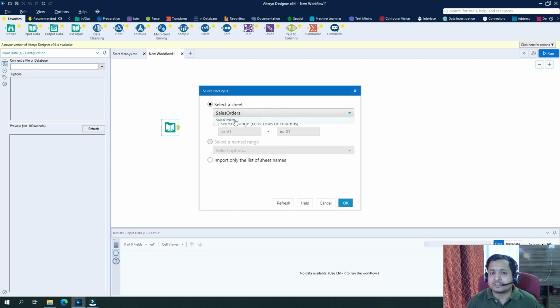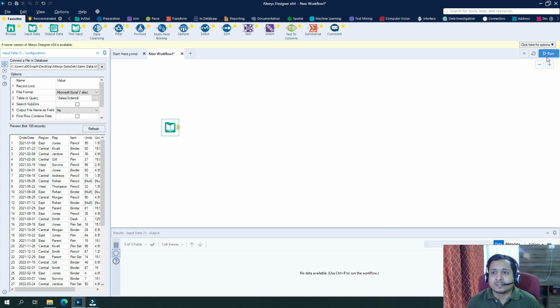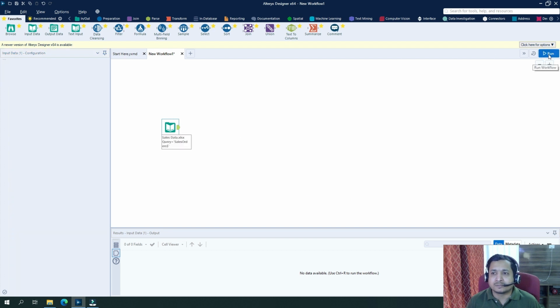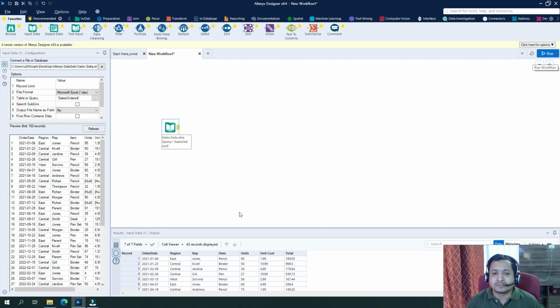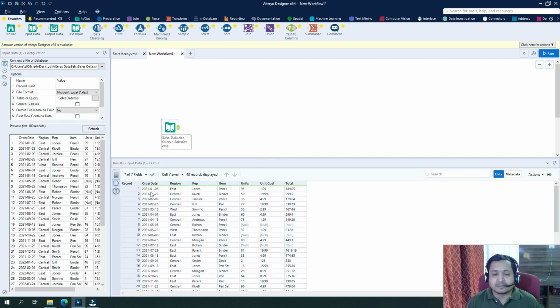It has only one sheet, which is sales order, and I click it and press OK. Now if I run it, we can see that there are 7 columns in the output: order date, region, rep, item, units, unit cost, total.